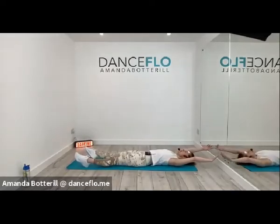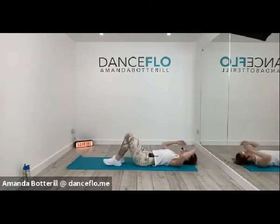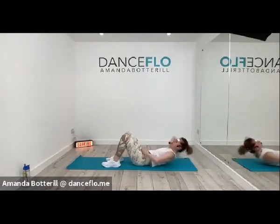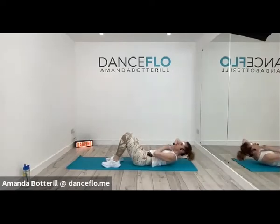And keep it down, keep it down. Bend your knees. Plant the feet flat, back arm goes behind your head. Yeah, come into your crunch. Make sure that you've got a space between the chin and the chest. Open that back shoulder and then reach, front arm.